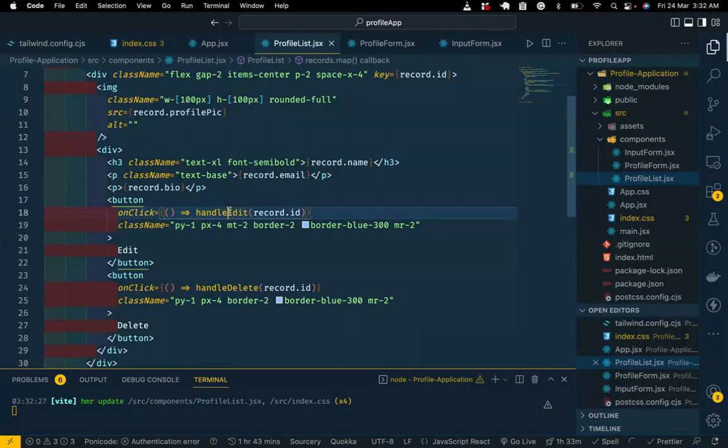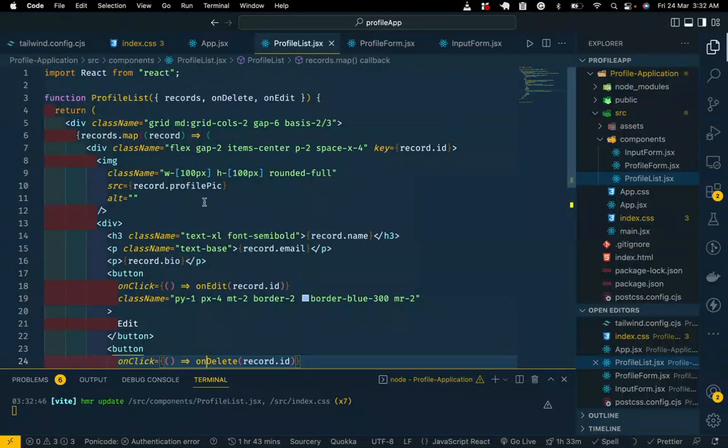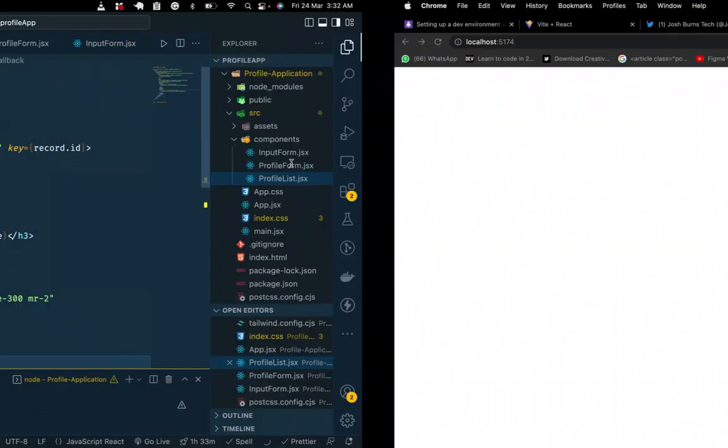So let's do on edit, on delete. So I think we are pretty done here. Let's check our app. But still a lot of things to fix here.